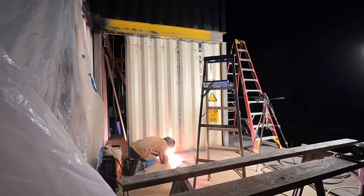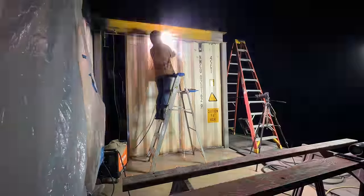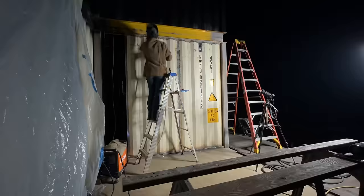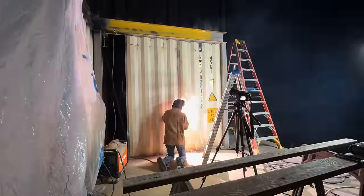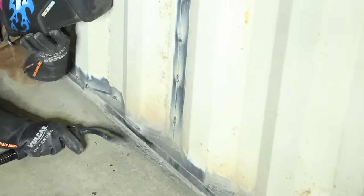Once this wall is completed, we will go back and paint everything black to match the rest of the house. We're planning on leaving the corrugated panels as the exterior of the house, but we potentially might cover a few areas with siding. I don't know, we'll see how things evolve with time.